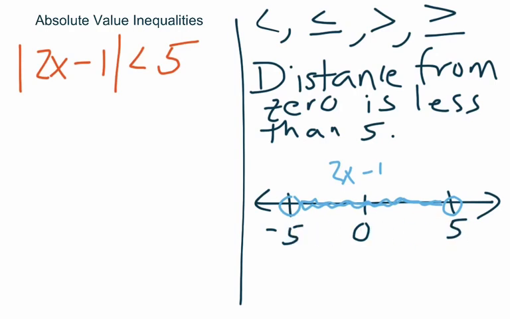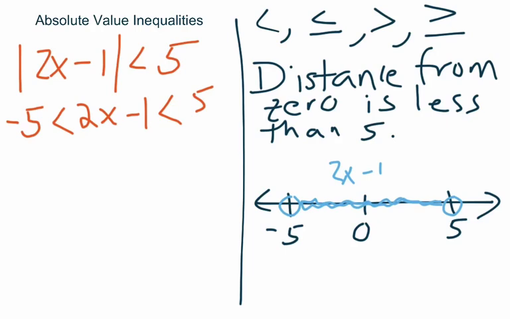We did a lesson on inequalities, and then we talked about these things called compound inequalities. If I have something and it's in between negative 5 and 5, I can write that as a compound inequality. So negative 5 is less than 2x minus 1 is less than 5. And what I want you to notice here is how the inequality statement actually mirrors what we have on the number line. It makes the number line a very useful tool for picturing how this inequality looks.